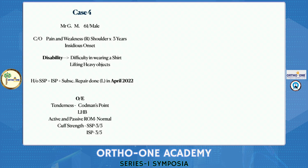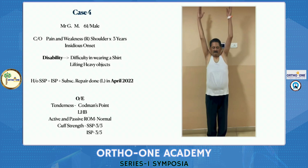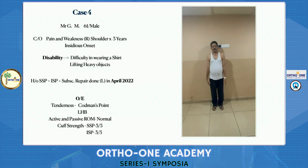This patient had a rotator cuff repair, SSP and ISP repair, with subscap repair done on the left side almost a year back. On examination, he has Codman's point tendinitis and long head of biceps tendinitis, and his active and passive range of motion is almost normal. But his cuff strength of SSP is 3/5 and ISP is 3/5. This is the pre-op range of motion of the patient.